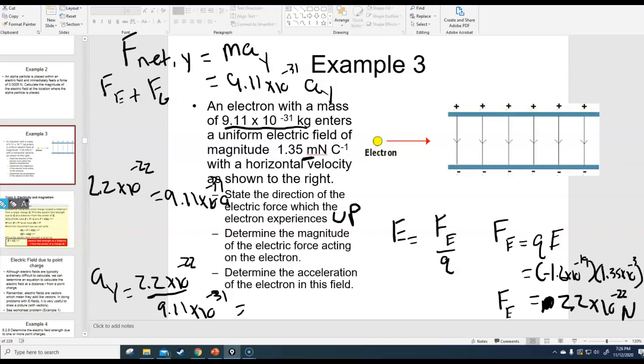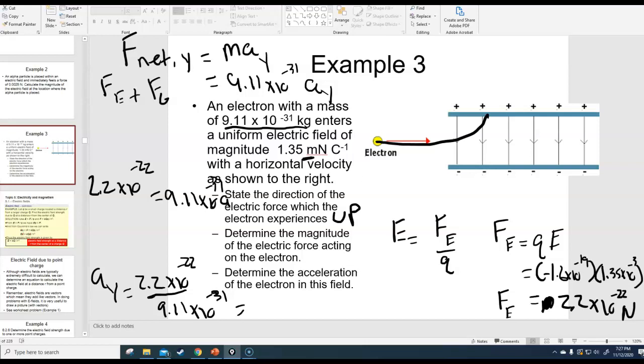And if you have an object moving horizontally in a constant acceleration situation, you have something that we spent some time talking about last year, which is basically a projectile motion problem. And so this electron is actually going to move in a parabolic arc. Kind of like how if you threw a ball off a table, it would move in a parabola, only this parabola is going up instead of down. But this is essentially a projectile motion problem, and you could conceivably see a projectile motion problem masquerading as an electric force and electric field problem. So I'm not saying that's necessarily going to happen, but it could definitely happen.